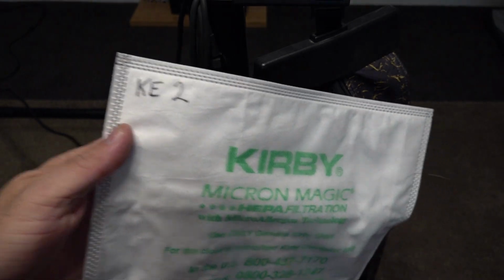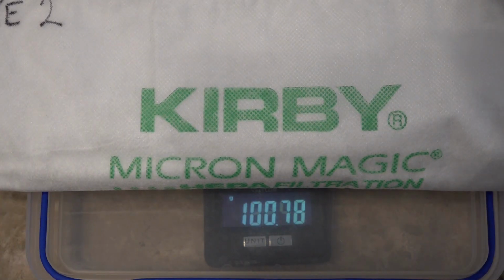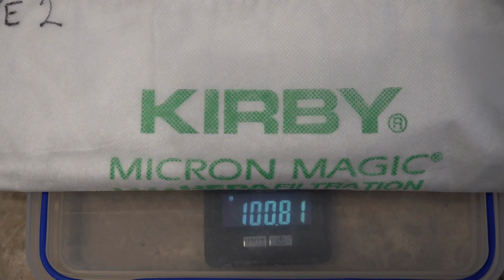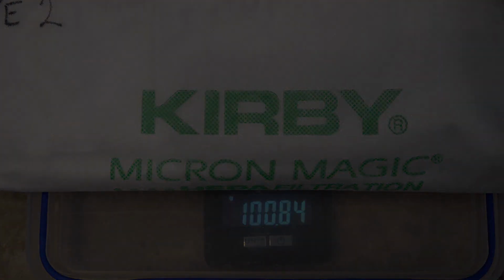And we'll just weigh that one. So KE2, and that's weighing 100.83. So 100.8, we'll go 100.84.